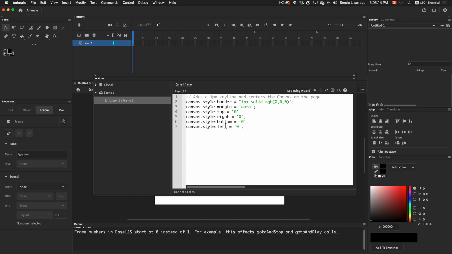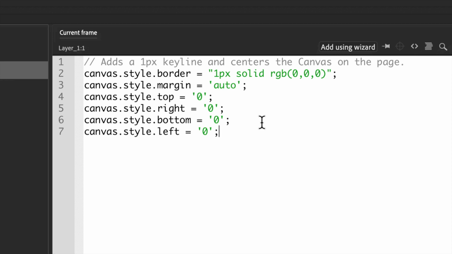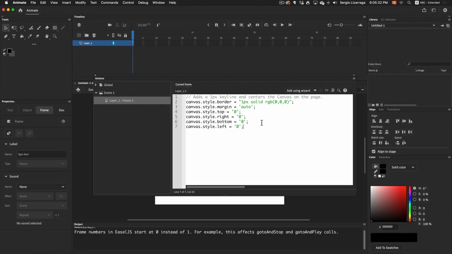So that's the code. You can access it down below on the YouTube channel. You can see it there in the comments. And if you need to copy it, you can take a snapshot of it and then use your OCR option on your smart device to copy and paste it. Okay, with that said, let's give this a run.